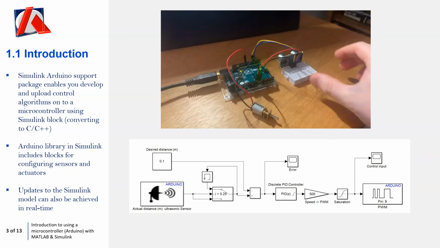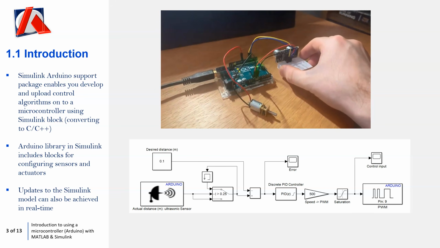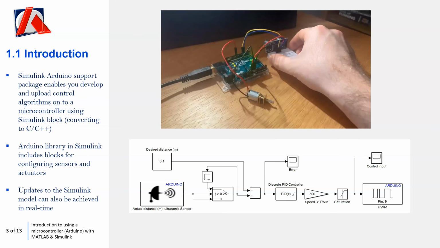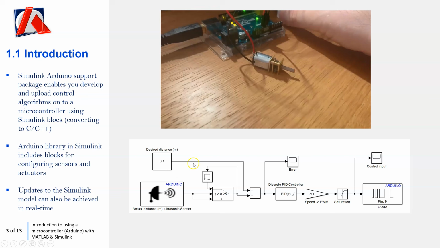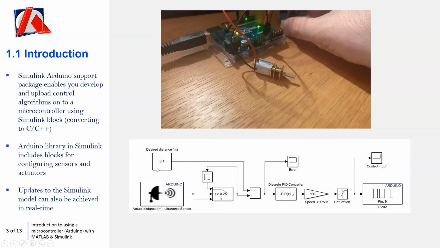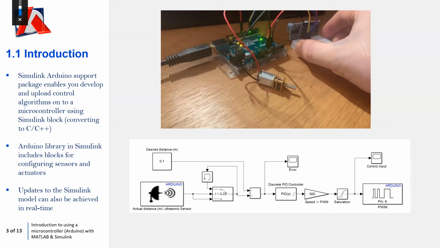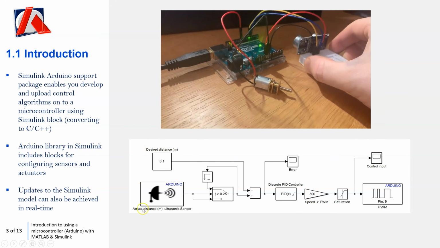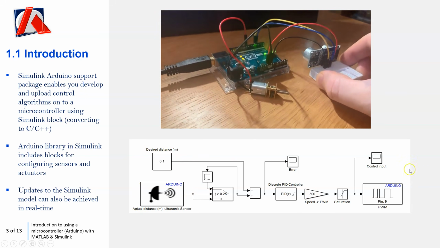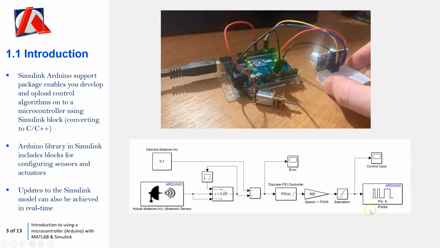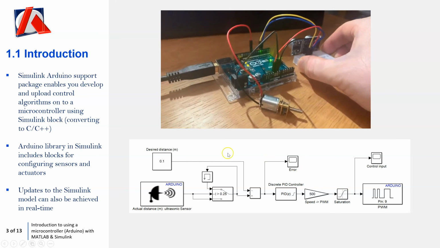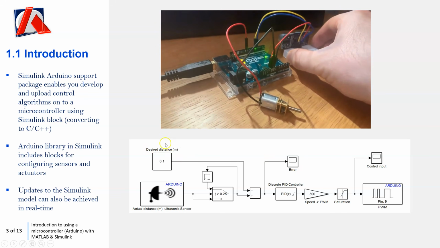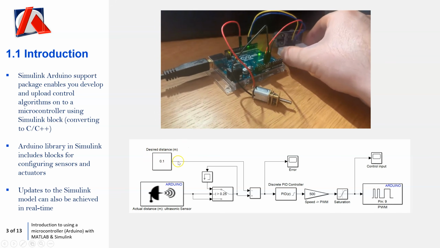So I've got a little example here just to show you how you can hook up the ultrasonic sensor, for distance, with a motor. You don't need to worry about the Simulink diagram below the video. But what I'll tell you is this Simulink diagram has effectively been used to generate the control system software, and then this has been embedded onto the microcontroller of the Arduino Uno board. Key things to look at: you can see here, desired distance. This is your reference. This is your desired separation distance.